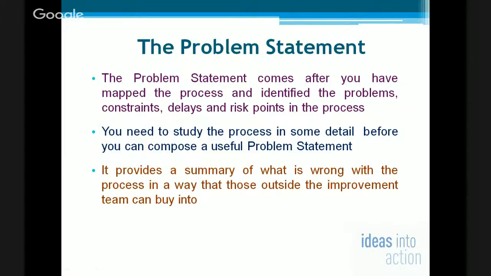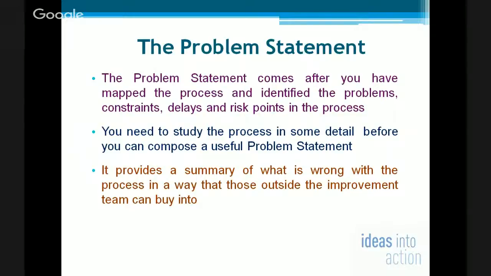So coming on to the problem statement there. The problem statement is a stage in an improvement project which comes after you've mapped the process, worked with the team who operate the process to identify the problems, the risks, the delays, and the risk points. So you need to study the process in some detail before you can compose a useful and suitable problem statement.